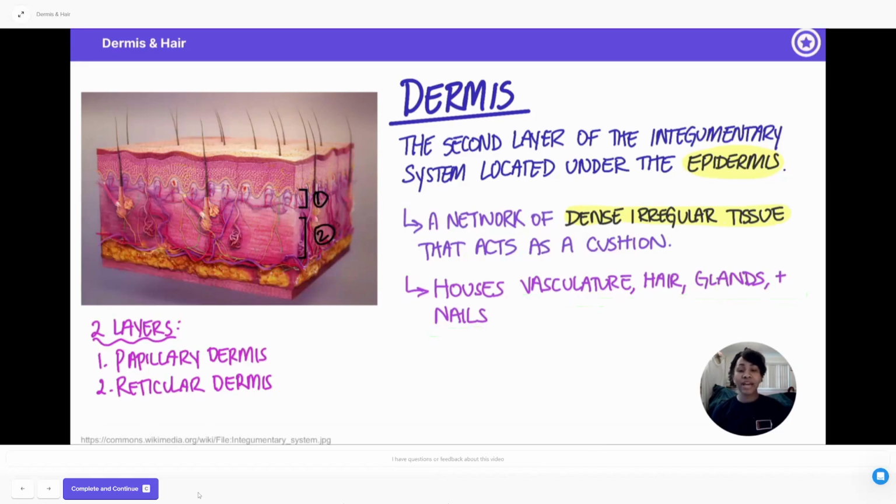And just as a fun fact, the dermis is actually the layer that tattoo ink is injected into. And it's part of the reason why tattoo ink lasts so long in the skin. The epidermis is not so much a good candidate for tattoo ink because it basically turns itself over about every 28 days or so. So remember, the cells that are in the basement membrane of the epidermis are constantly dividing and migrating upwards until they differentiate and die at the very surface. The dermis doesn't do any of that.